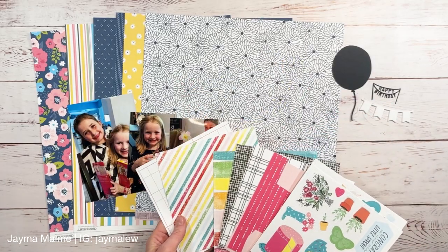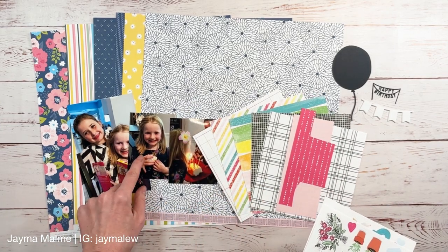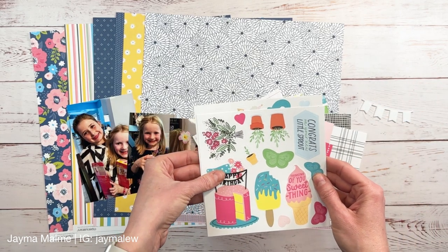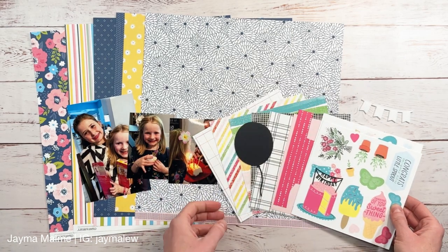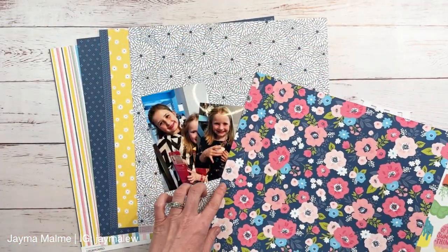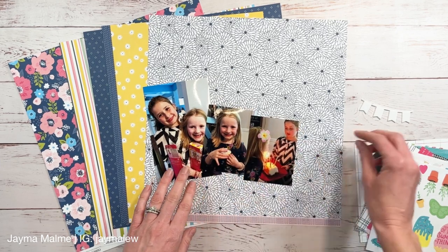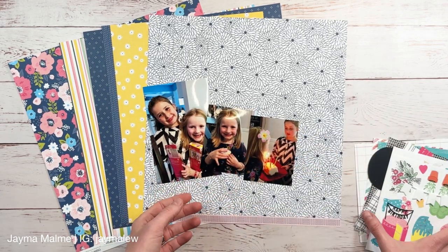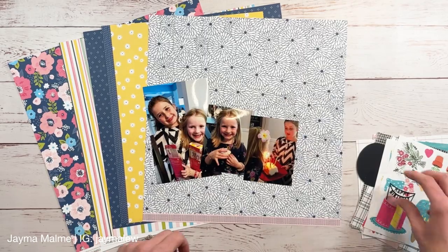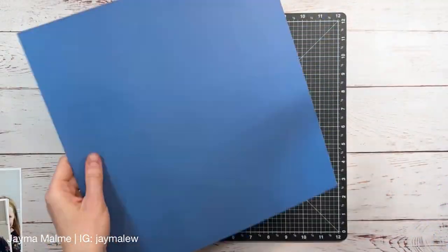I'm trying to decide if I'm going to use this It's the Little Things collection, which is these bright colored 6x6 papers that I used in my last layout video. They're super fun and have these black little paperboard pieces that go along with them — a balloon and a little happy birthday for the cake. But the accent is black and that would match my daughter's friend's outfit, while my daughter is wearing navy blue which matches a lot of the colors in the Flower Shop collection. So ultimately I am going to choose the Flower Shop collection. The cake has a different blue than Flower Shop which I was bummed about, so I'm going to save that cake for another project.